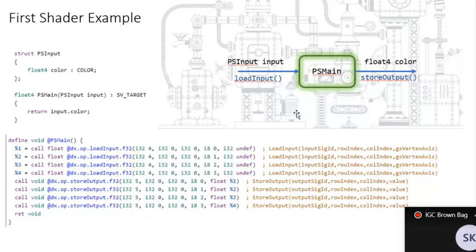That's why it is important to know both the high-level code as well as the low-level internal representation, because there may be a difference in how the programming language is executed on the machine versus how the high-level code is written. Input and output to the shader is such an example. So we take the red pill, so to speak, dive deep into the internal representation of the HLSL code, which is the AST and the DirectX intermediate language, and see how the code works in reality versus how we think it works.